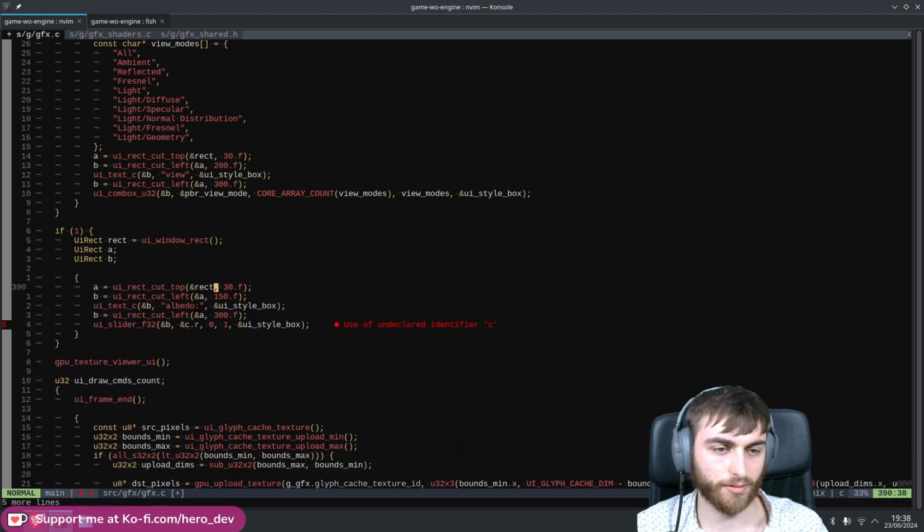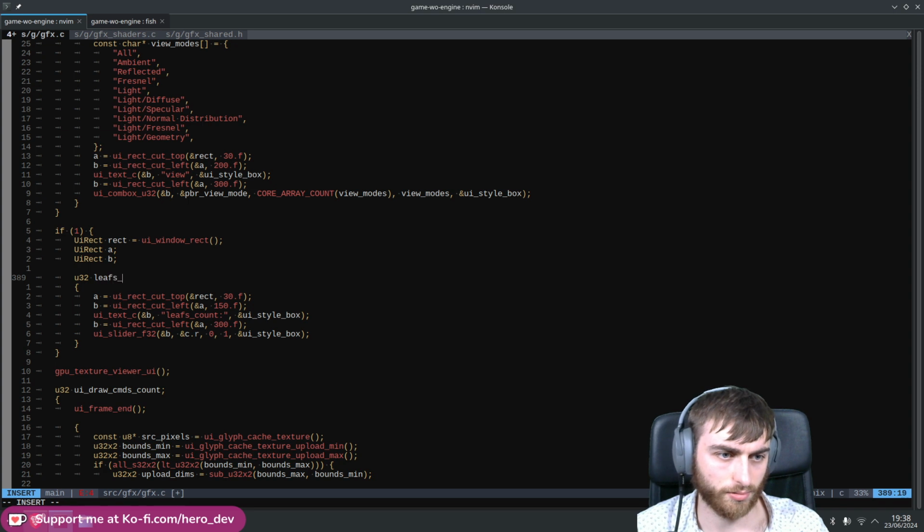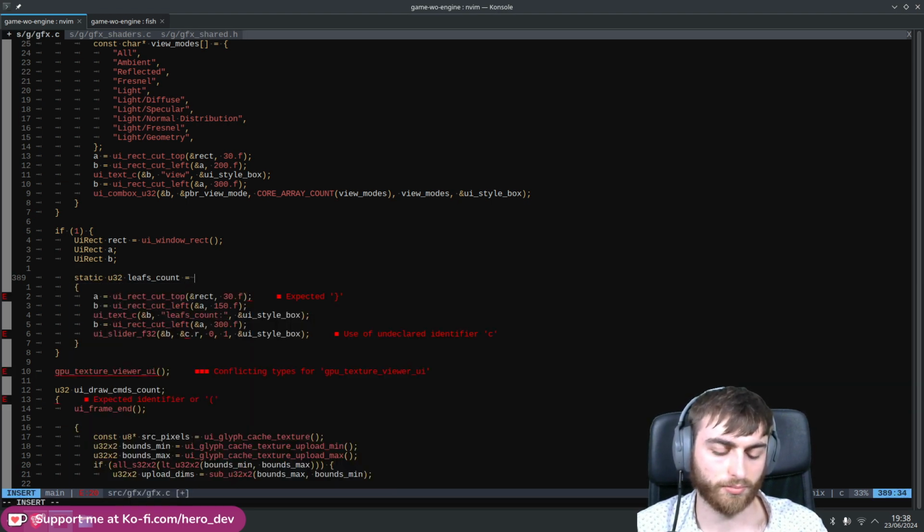So just have a nice little slider called something like number of leaves, or leaves count, whatever I want to say. This will be the number of ellipsoids that we're trying to render in a sense. So we can start this off at something like maybe 4 to begin with. Well, not 4. Probably more than 4. Maybe we can do, yeah, maybe do 16, so there's 2 layers.